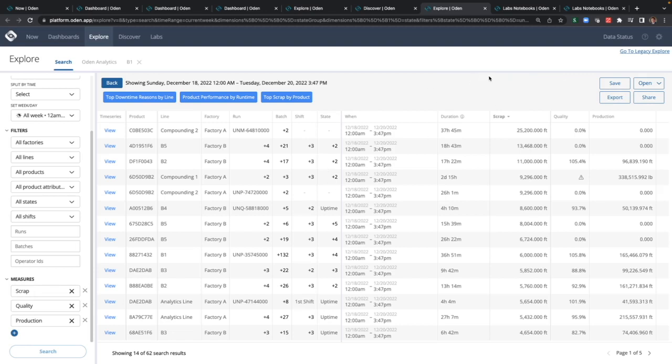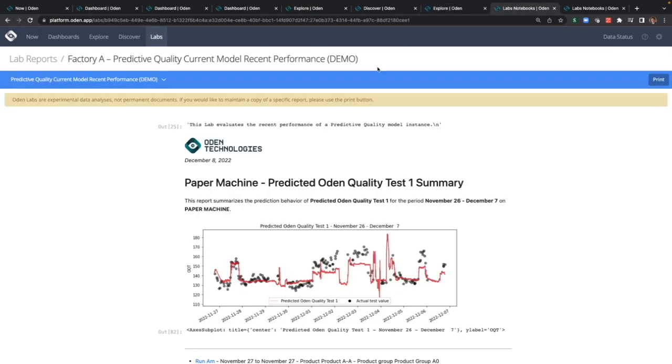I'm going to wrap up here showing just two quick examples of some of our advanced analytics. I'm first going to go to an example of where we're predicting quality for a customer. I think I showed an example of that earlier on where we're streaming that in real time.